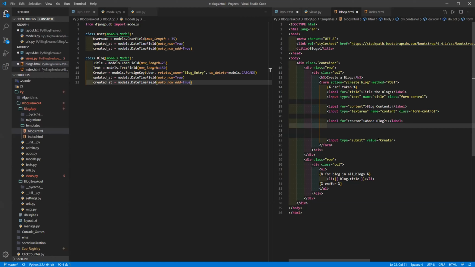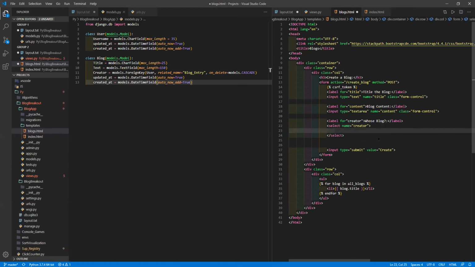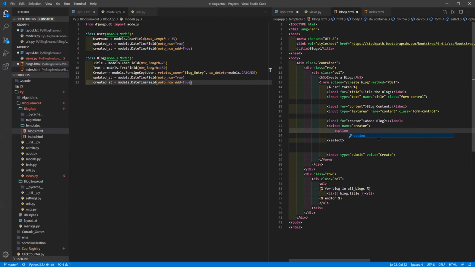So are you going to use Jinja again and like user.username? Close. We will, well, first, for the form itself, we want to use the select method, right? And we can call this creator. And then inside a select, so this is like a drop-down menu, we have options. And whatever is inside this is going to be the value that is added to the name creator in much the same way that this is content and the value is going to be whatever the user fills out. And this is title and the value is going to be whatever text the user puts in for the title.